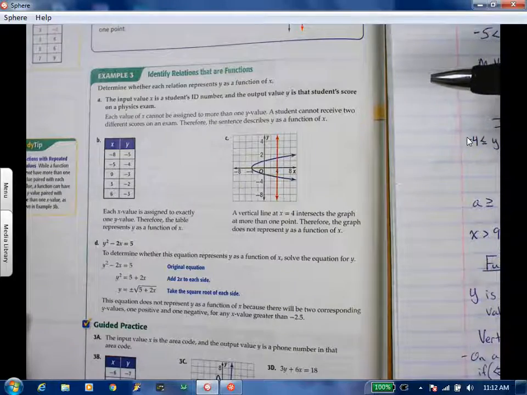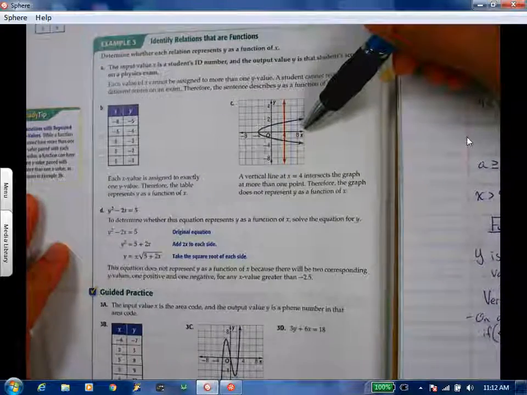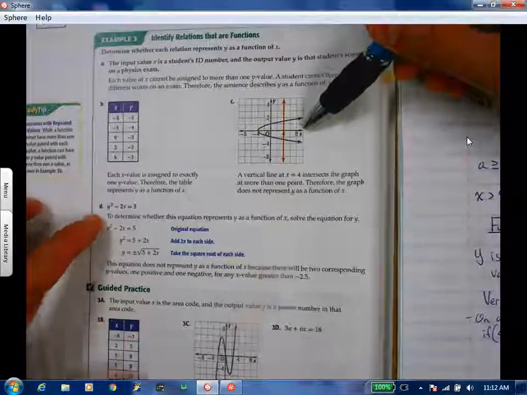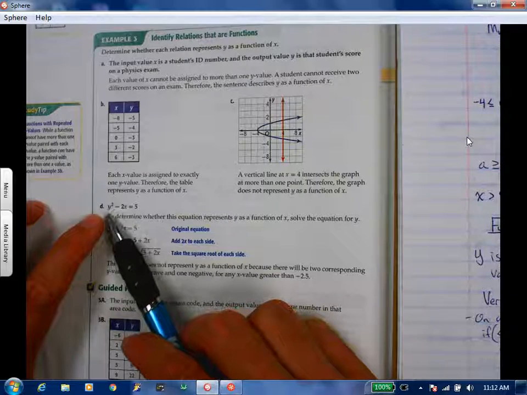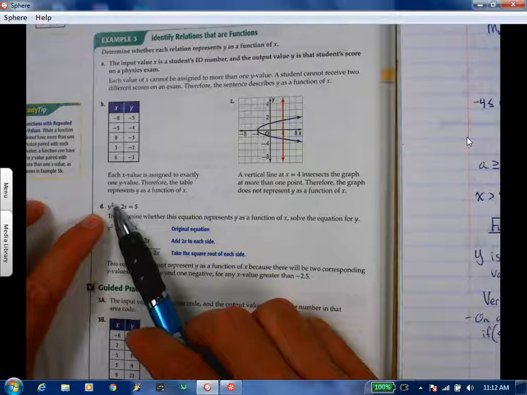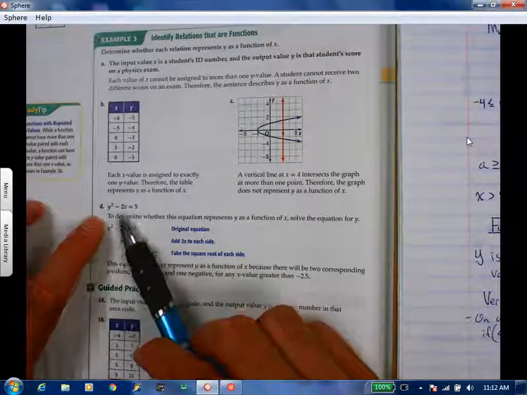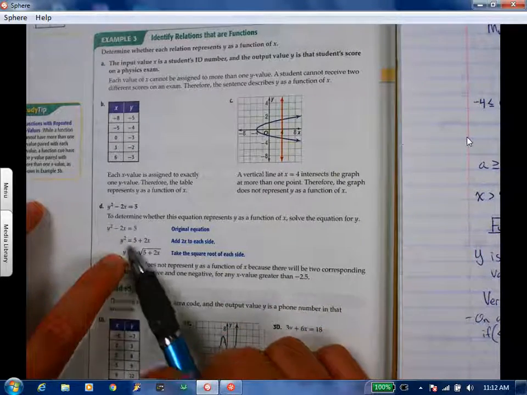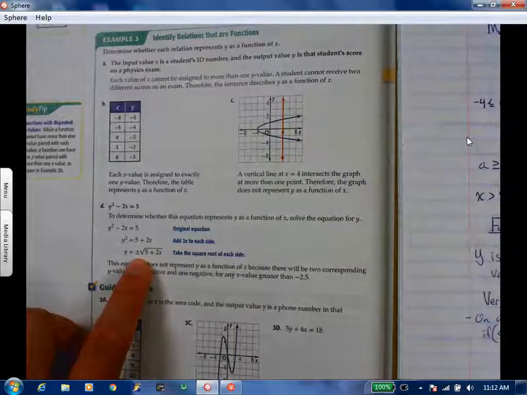Okay, this one we already covered. Is it a function? Let's just finish these examples. Last one here. Here, when you have a y squared, see that y squared? That means there's basically 2 answers of y for every x. If you were going to solve for y, you'd have to take a square root, and when you take a square root, you see that plus or minus there? 2 answers. Okay, so that one is not a function either.